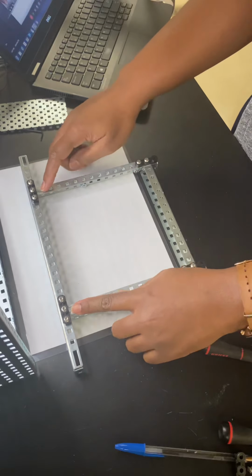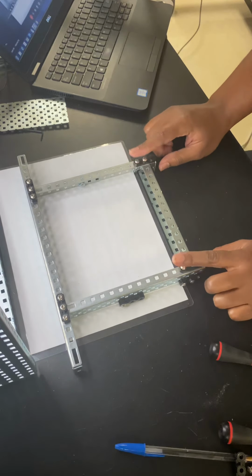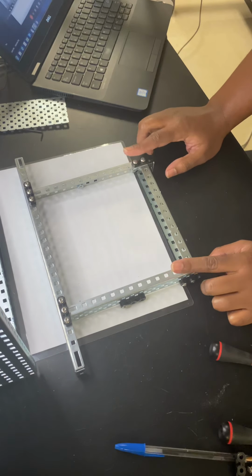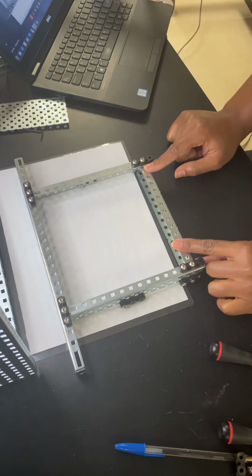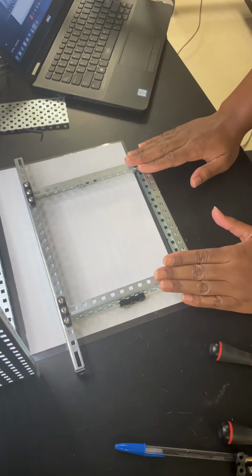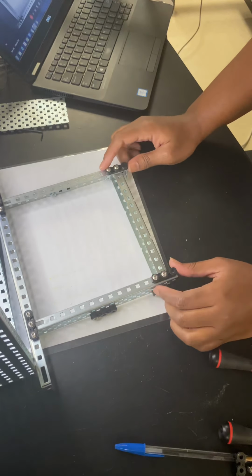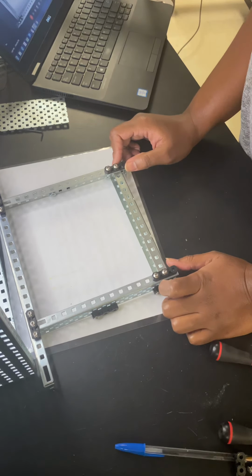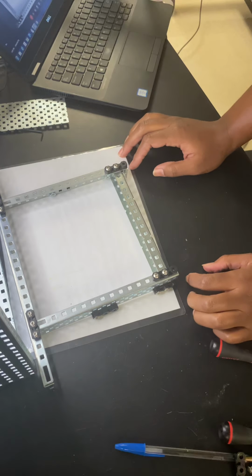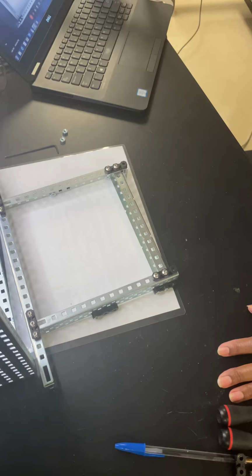You need to turn your 2.3 rails on their sides like this. So sit it on your desk. Take those off, take the two rails off. Keep the C channel on its side like you have it, but you're going to turn your rails down to where you see those bearing flats on the top. Okay, what's next? The plate. So you can take those bearing flats off of there.